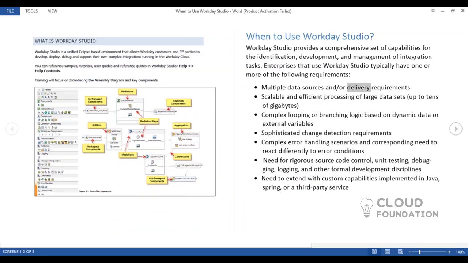Okay, now let's discuss when to use Workday Studio. The first one is multiple data sources and delivery requirements. You have to build an integration, and for that integration, we get the data from multiple sources.